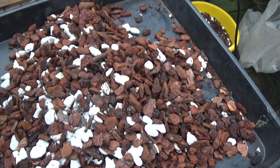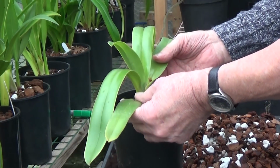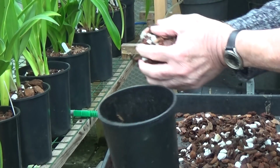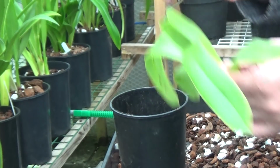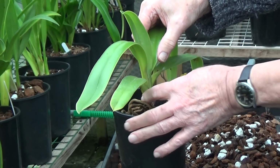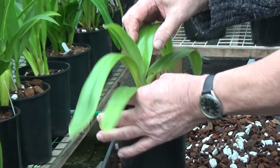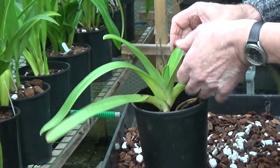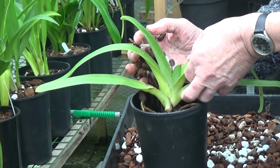So here we are, we'll pot this up in this pot. We'll just see if this fits in here first. Yep, fits in beautiful. So I'll put a load of this in so that we can get it to the right depth. A little bit more. Yeah, that'll do. I can always lift it up a little bit. You can never push it down, but I can always lift it up.